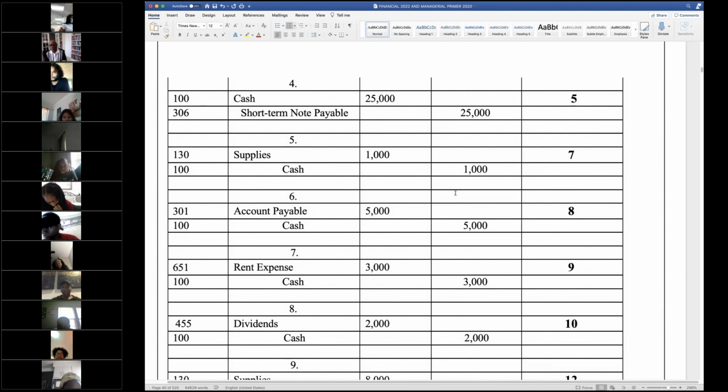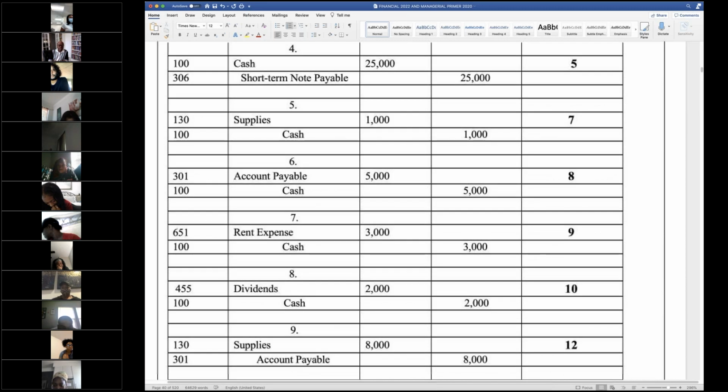Okay, I'm sorry, I think that's what was messing me up too. I'm always putting cash at the top, but if cash is being credited, it's going to go at the bottom. At the bottom, right? Okay. So anything debit is always going to be on top, and anything credited is going to be at the bottom, because we want it uniform. Remember that these standards are used worldwide, and so everybody has to understand. People can make mistakes. They're assuming that, so if you had cash at the top, they may treat it as a debit.